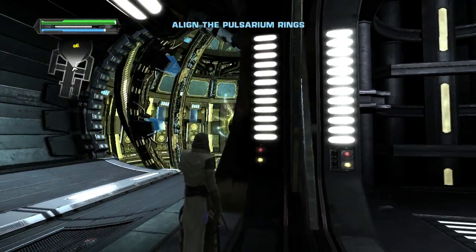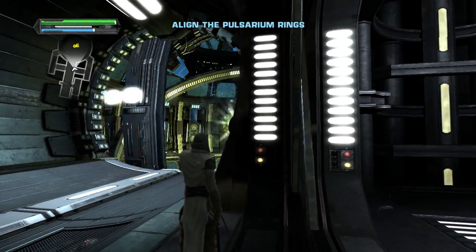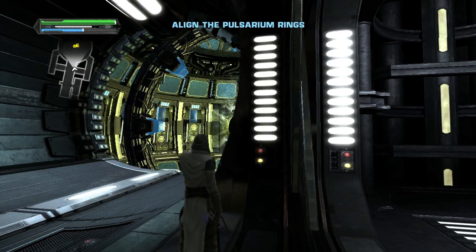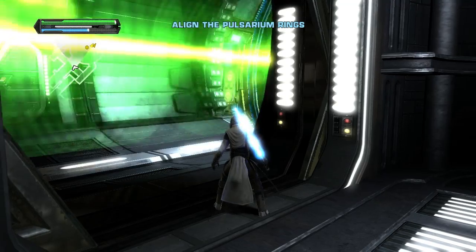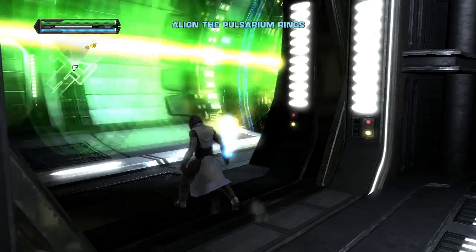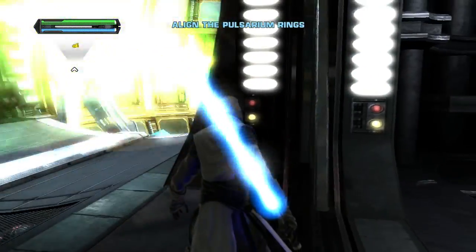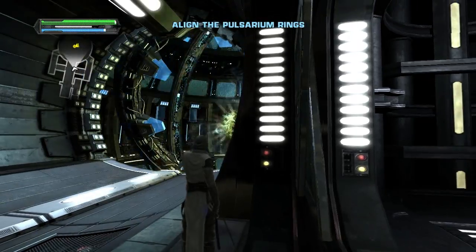Alright. It's really not going to do anything to align them here because I've waited too long. But you're going to want to grab each of those rings and align them. They align anyway when the laser fires, but apparently there's no countdown for it when you're this close to the pulsarium rings, which I'm guessing are what those things are actually called. But you're going to want to grab them right here and just lock them up.